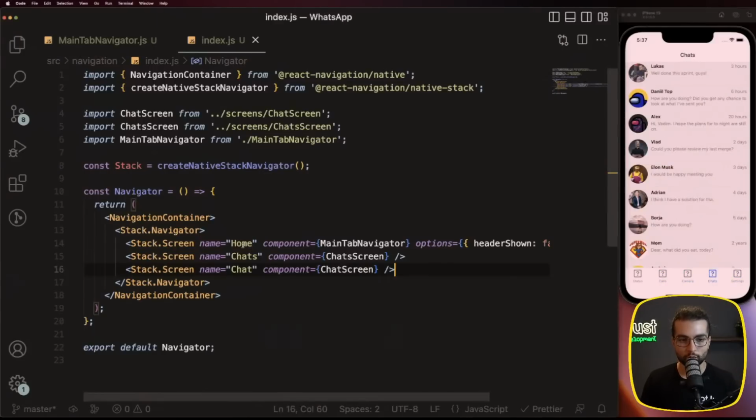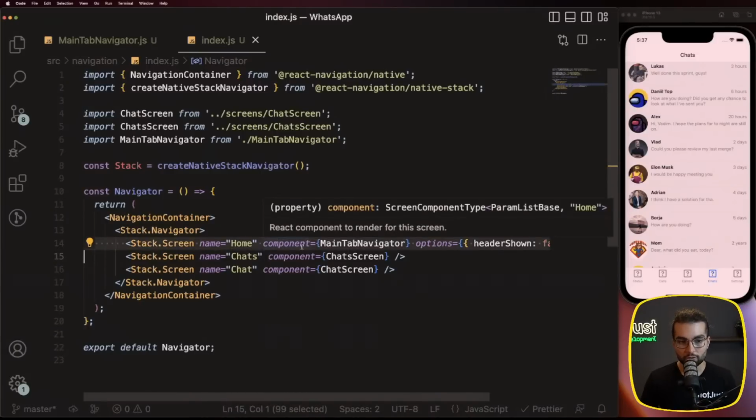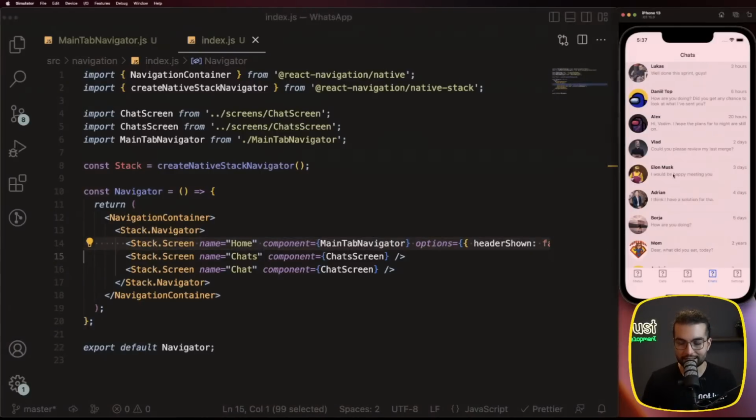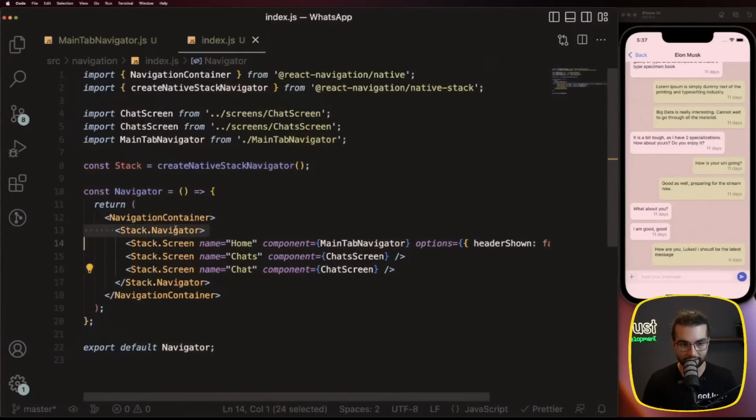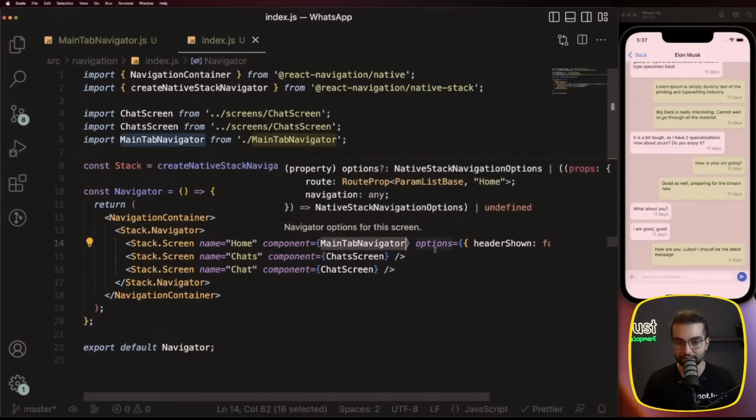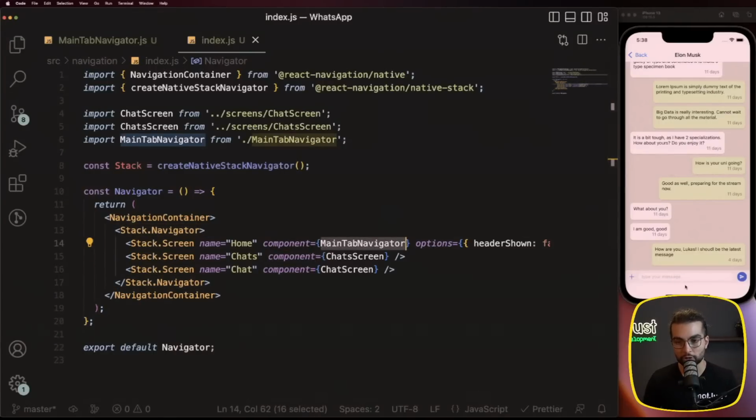But why did we have to nest it like this? Because when we press on some of these items, we are redirected to the chat screen from our stack navigator. So our chat screen is outside our tab navigator. That's why we don't see the tabs at the bottom. And that's exactly what we wanted to do.